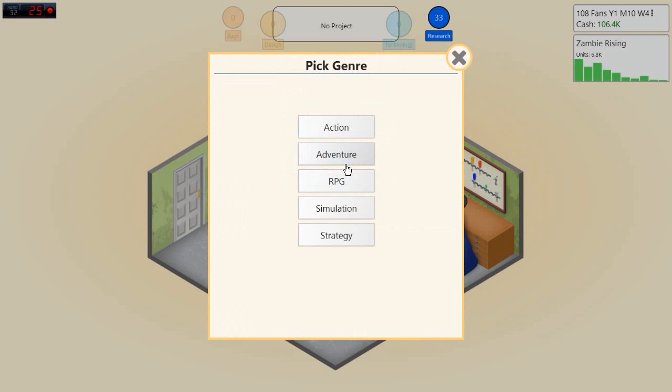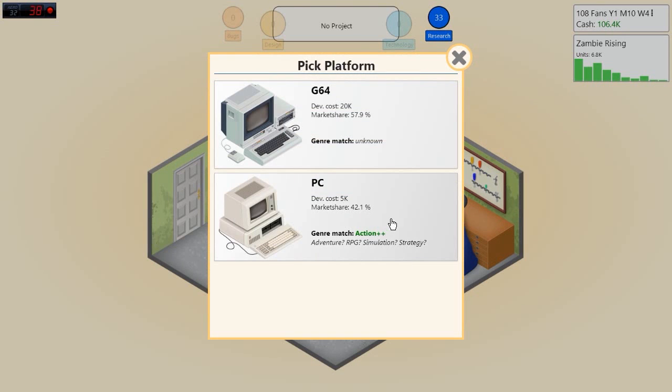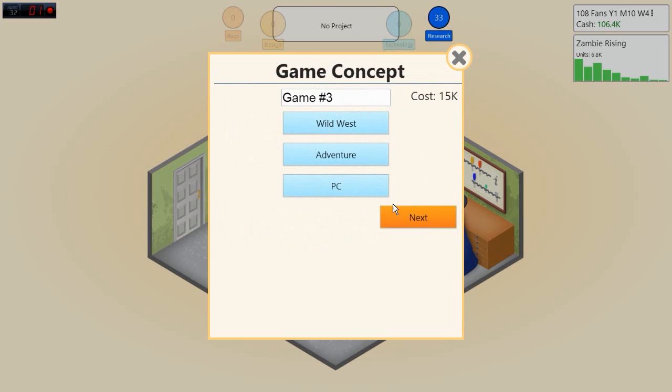And develop another game topic. Wild West. I'm going out on a limb here and I'm going to say it's an adventure game. Oh, action plus plus. Oh, so that actually tells you now what kind of games do well. Adventure. We'll find out. It's kind of handy actually. So that way you don't make those same mistakes and stuff. And I'm going to name it.